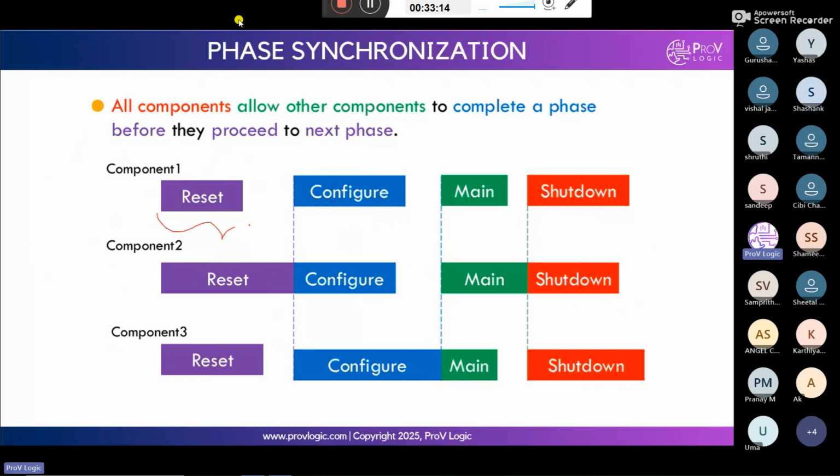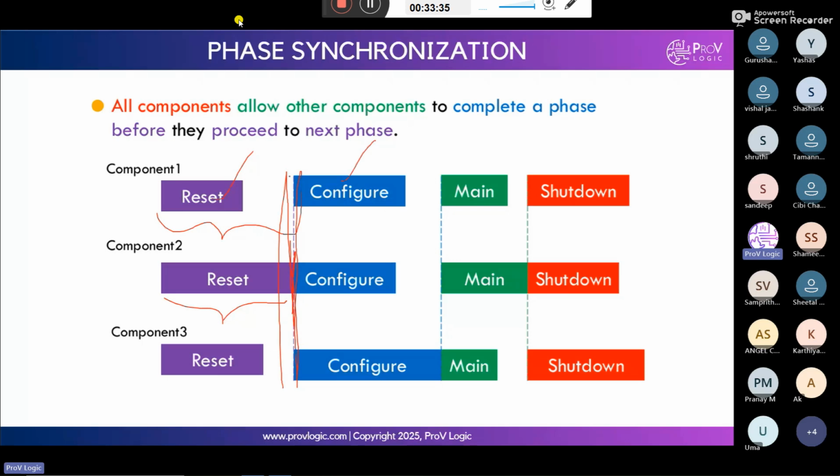Reset means this particular time is allocated for reset. Even if it completes fast or slow, until the last one is completed, only then must all three get into synchronization and go to the next state.